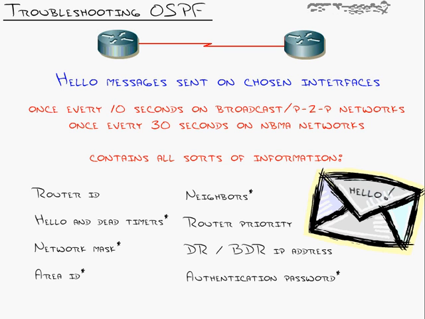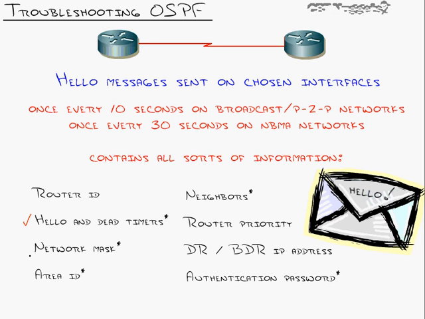This is the same slide we looked at in the previous video when we talked about how routers form neighbor relationships. 90% of your troubleshooting in OSPF is focused around routes not showing up because neighbors aren't forming. So the best thing that you can do as you troubleshoot is to do that show IP OSPF neighbors command. Do you see a neighbor there? Chances are, if you're not seeing routes, you're not seeing a neighbor. So you're going to go through and mainly look at these criteria.